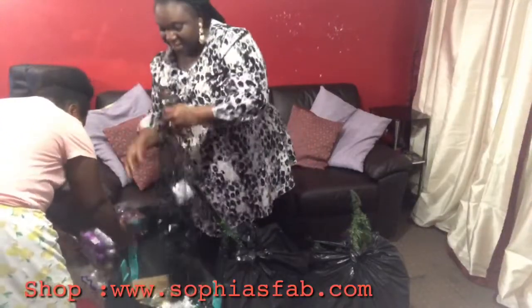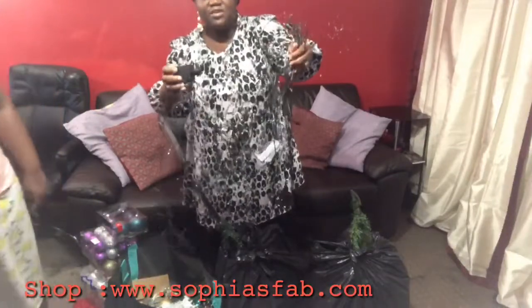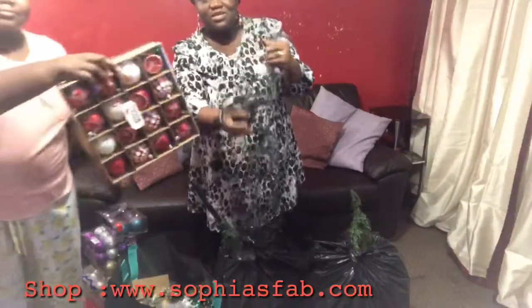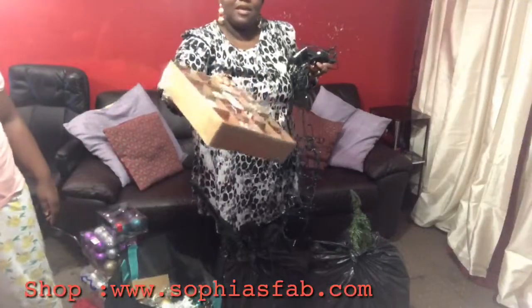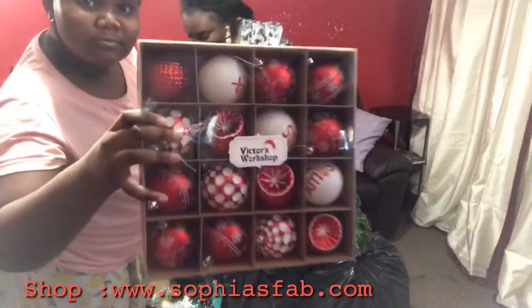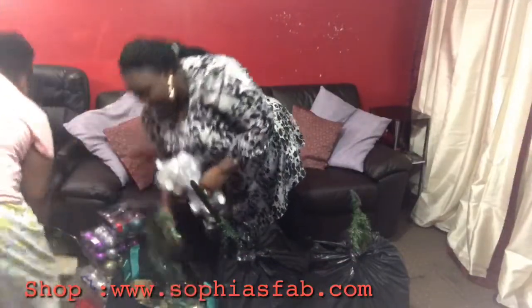And then this was my old light that I use in my living room, but I got a new light and I've set it up already. I'll show you guys when I finish setting up the Christmas tree. So this light twinkles. So yeah, so this is another one. I bought this one from Amazon, I swear. Yeah. I bought these two.